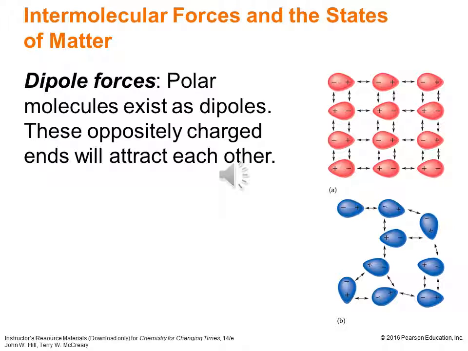So the oppositely charged ends will attract each other and line up in such a way that we get a nice layout where the partial positive of one dipole is attracted to the partial negative of its neighbor, and this allows for these temporary interactions that make it easier for these substances to find each other and to stay together, and they tend to have therefore maybe higher melting points and boiling points than you might expect for small molecules of that size. Water is particularly small, H2O just 18.02 grams per mole molar mass, yet it's a liquid up to 100 degrees Celsius.